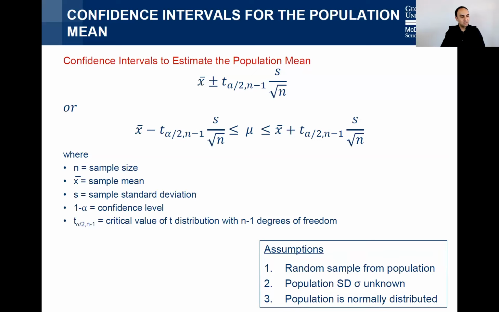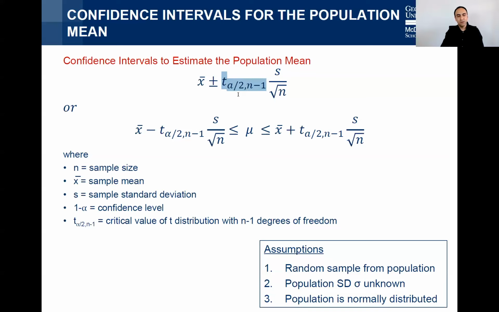The confidence interval formula says, whatever point estimate we calculate, x bar, we add and subtract, so we're going to do it twice, plus and minus a t value, a critical value we call it, times s divided by the square root of n. Let's understand each part of this formula. X bar is the sample statistic, the sample mean, the point estimate. T of alpha half and n minus 1.